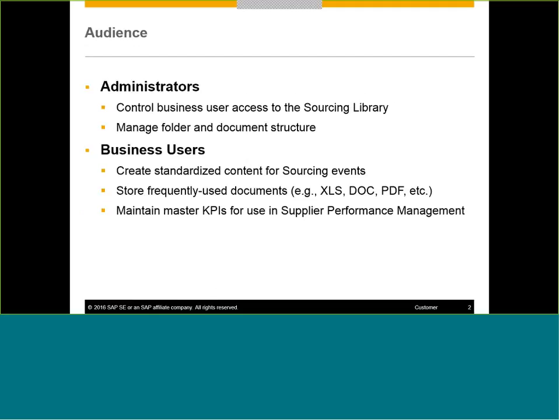As I mentioned, today the audience is Ariba administrators and Ariba business users. You see a few items here that might be related to each role. Administrators can control business user access to the sourcing library. It is fairly open out of the box, which we'll talk about during the demo, but you can put some more controls on that. You can open it up just to a small group if that's what you want to do, or handle access in a different way, which we'll talk about in our best practices.